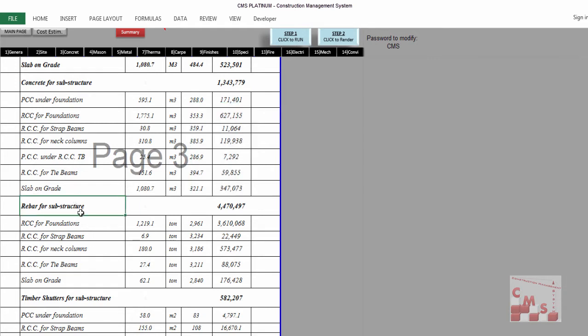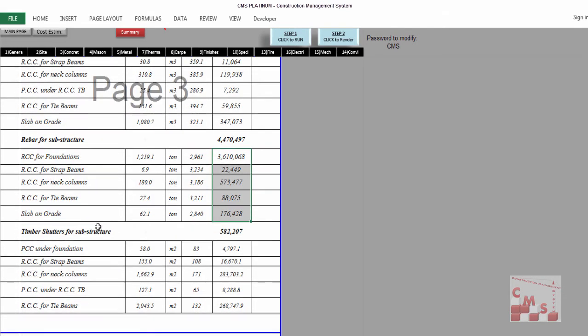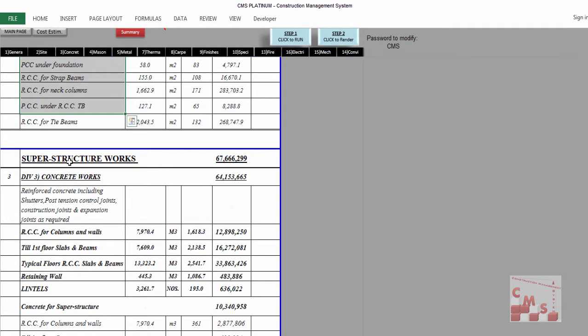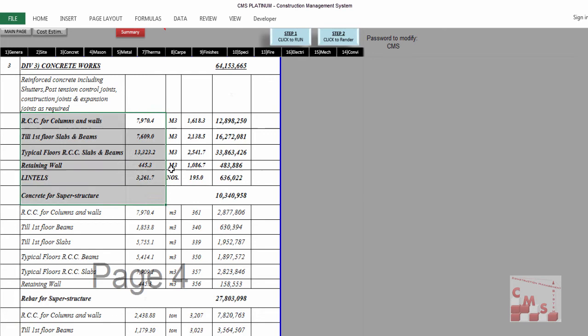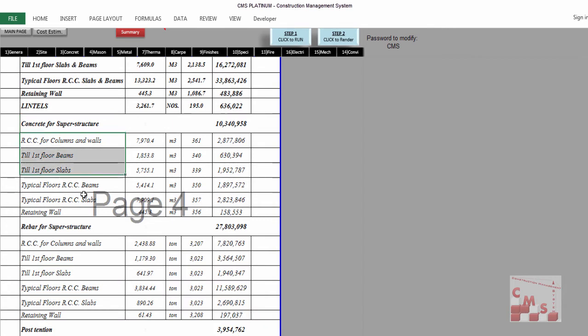The same for the rebar, for the substructure, all the description and the quantities, and the rates according to material and manpower and all expenses plus the overhead and profit. And here is the total price for the rebar. Here also the same for the shutters, and so on. The same for the superstructure, all the elements of the superstructure, quantities and rates per cubic meter, and of course the total price along with their breakdown.